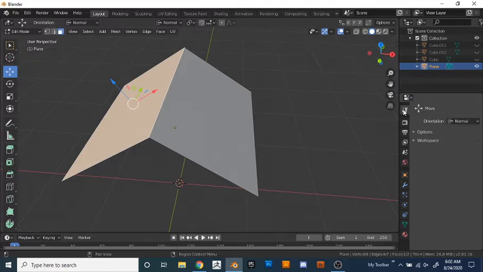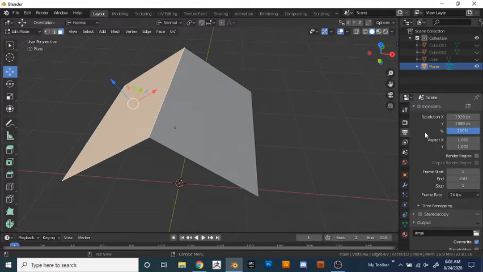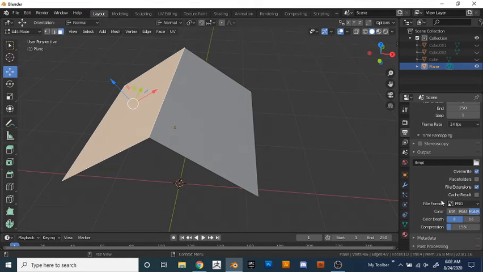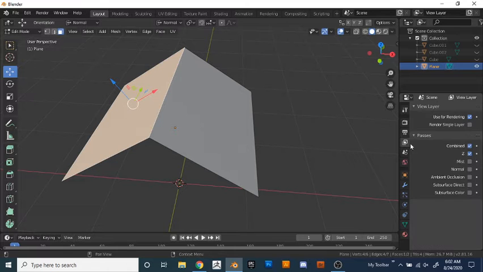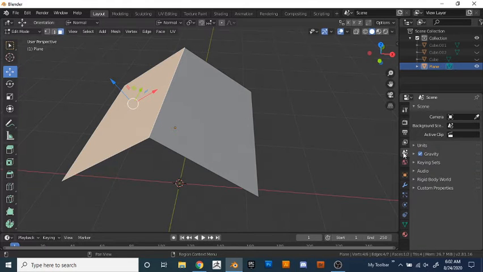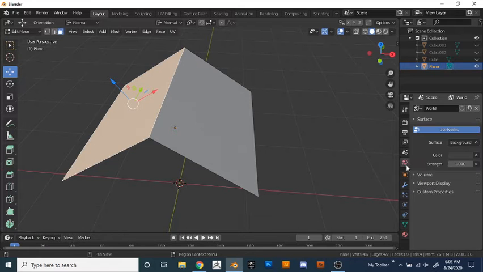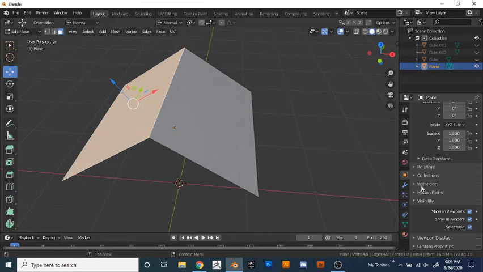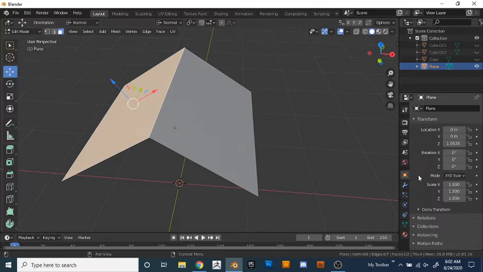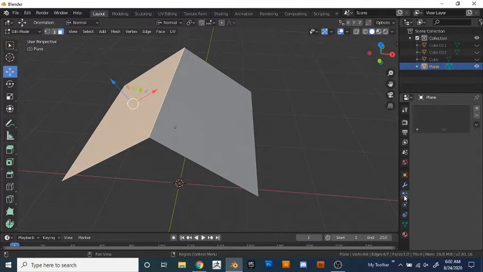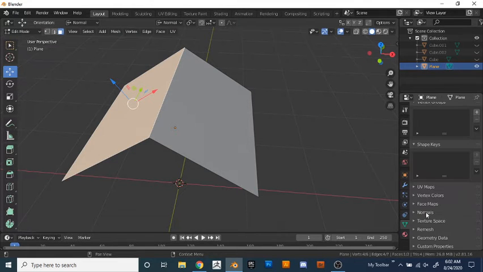I promise I do know what I'm doing sometimes. Come on. There. Is this it? Ah, yes. Okay. Scene. Metadata. Nope. That ain't it. Come on. Key settings, units. Viewport display. Custom properties. It's in here somewhere. Click, click, click.